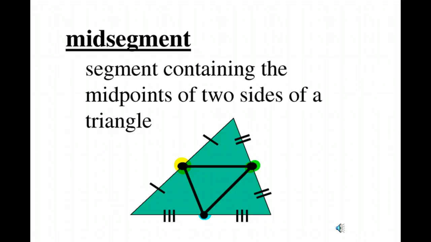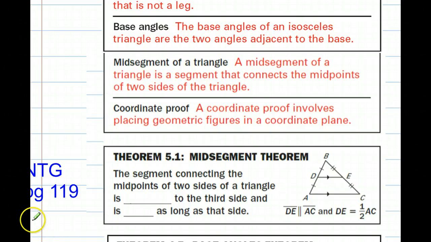So in this triangle, we actually have 3 different midsegments. Here's one midsegment because it connects these 2 midpoints. Here's another midsegment, it connects these 2 points. And here's another midsegment, it connects these 2 midpoints. And we know they're midpoints because it breaks each side into 2 congruent pieces. So the notes on page 85 define a midsegment of a triangle, and we're not going to spend a lot of time on it yet. Later on in the semester we will talk about it.